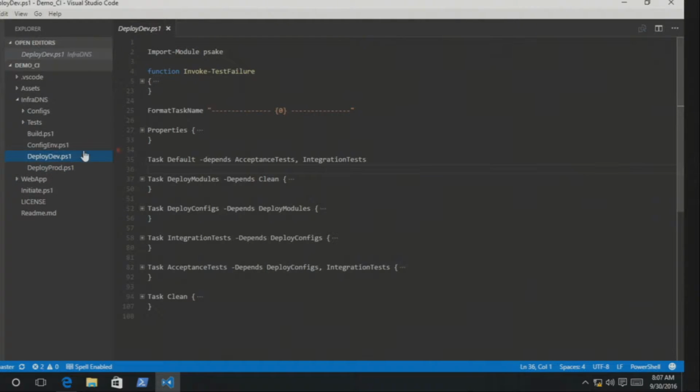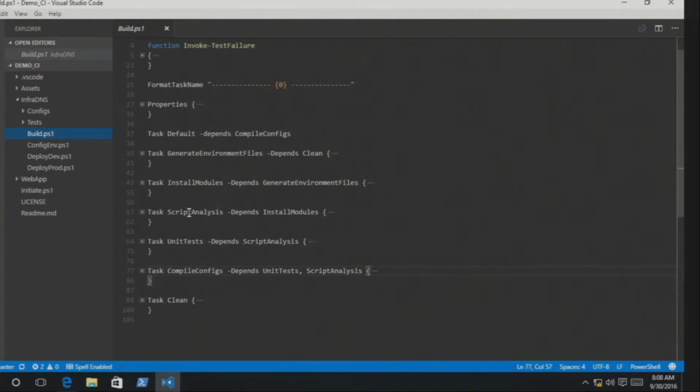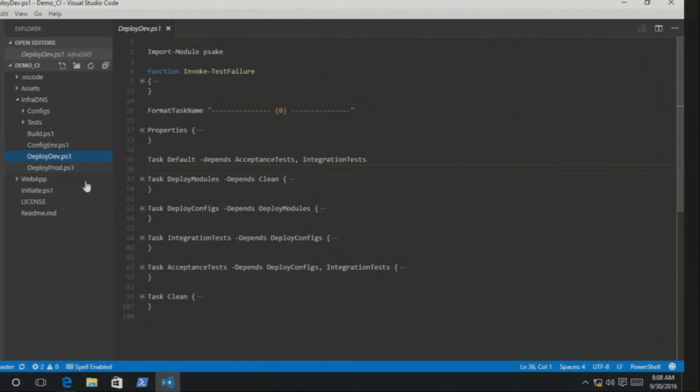And all of these things, like I was starting to mention before, in build, we generate the environment files, we install modules, we run script analysis, which we'll dig into as well, do some unit tests, then we compile the configs and have the artifacts that we're going to use as part of the release process. And then the deploy is pretty much the same thing except those steps that we're going to do during the deploy process. And that is all we have there.